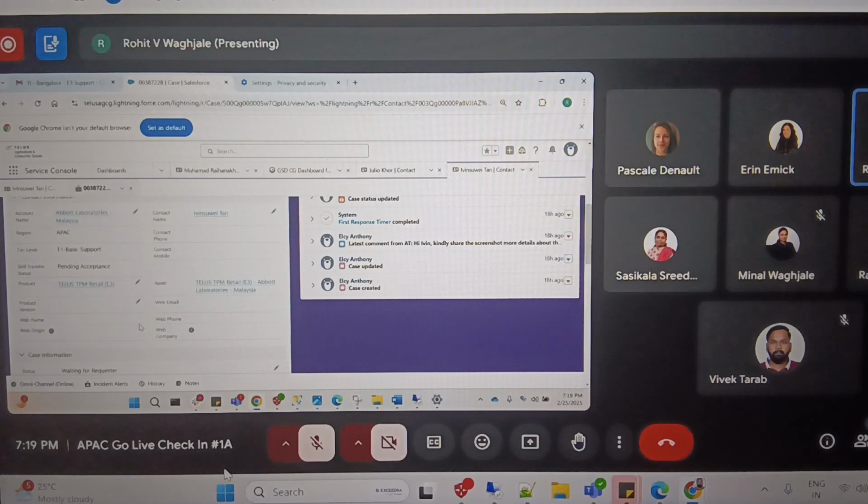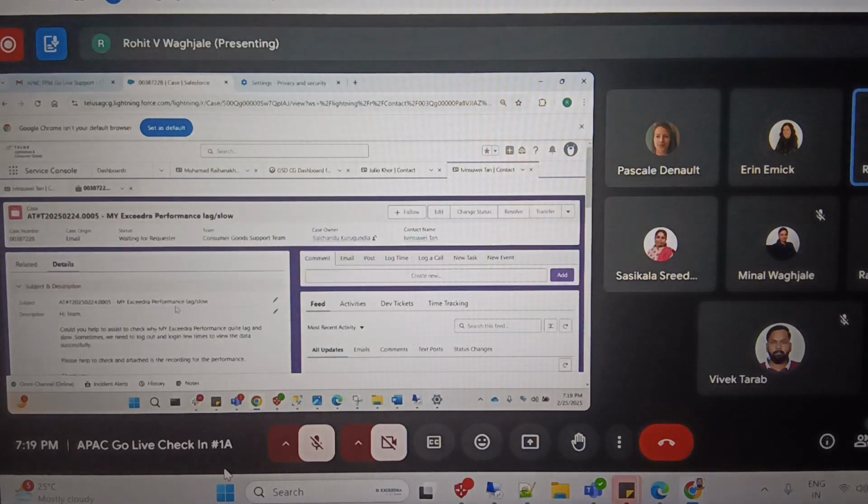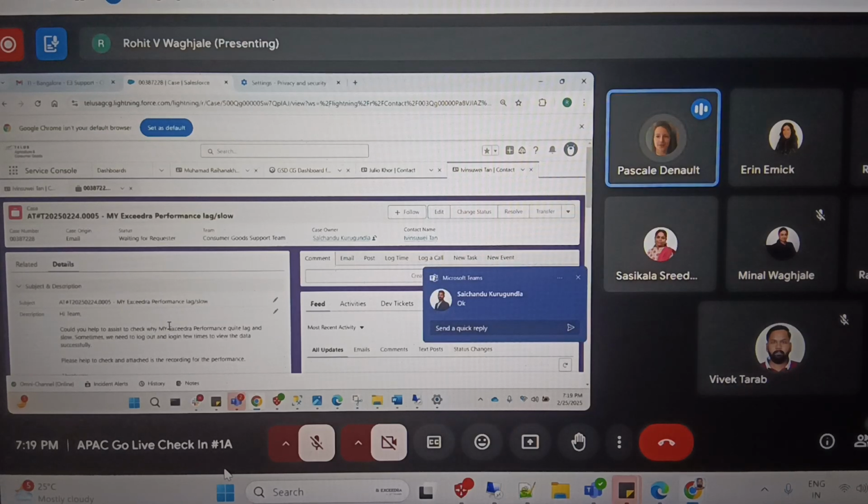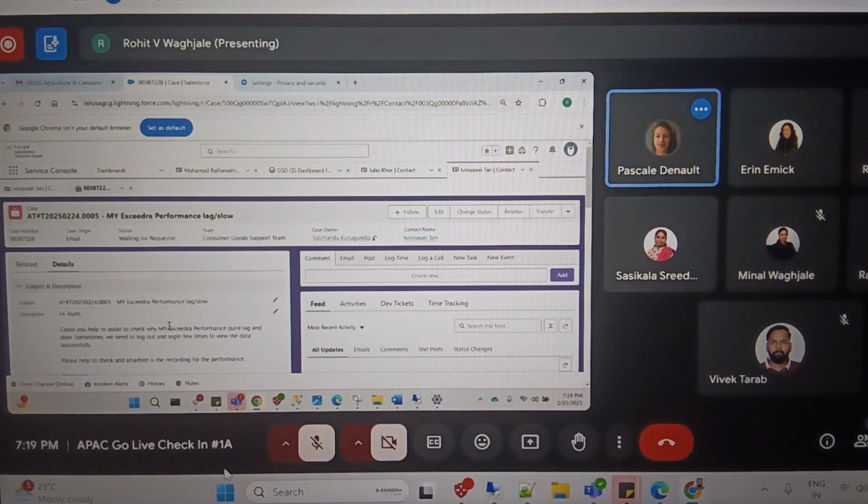It was manually created, and after skill transfer, we asked Sai to check in Omni. But as this is manually created, we could not see a notification. So you're not receiving it in Omni, correct? Yeah.